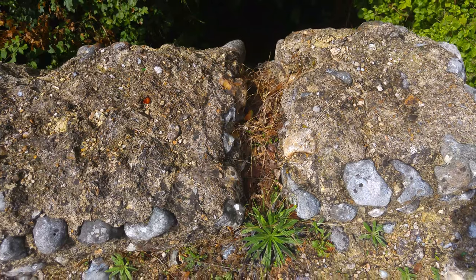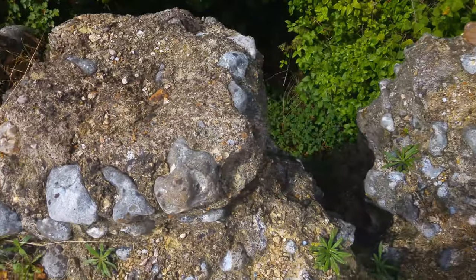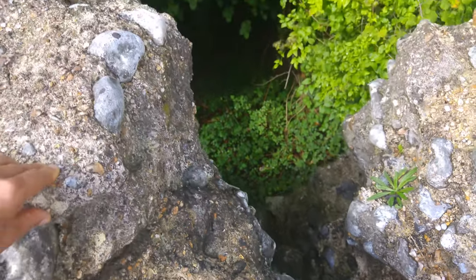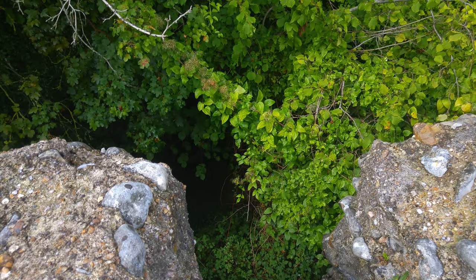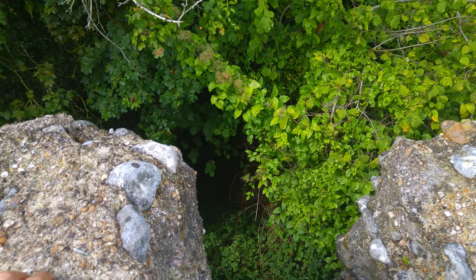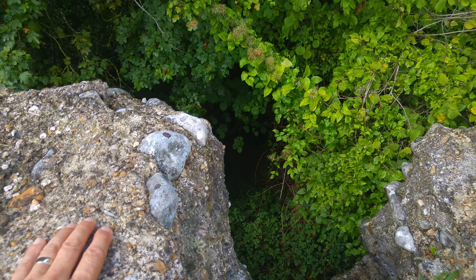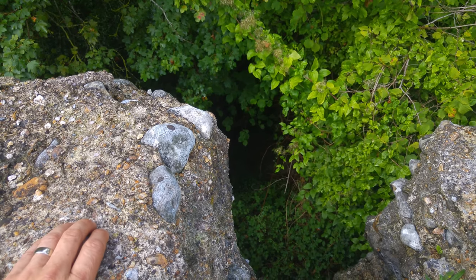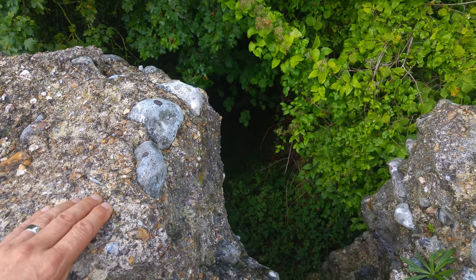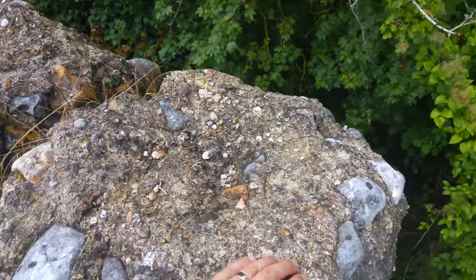So another feature we see here, and I'm not sure whether it is a feature because it's so old and there's no records, but some holes and a hole there. So back in the olden days, what the people in the castle would do is have holes that basically poured down to the moat, and they would be pouring things like sewage and hot fat, anything that they could, just to deter the people from climbing the walls. It's possible that these are the holes designed to exit the fluids.